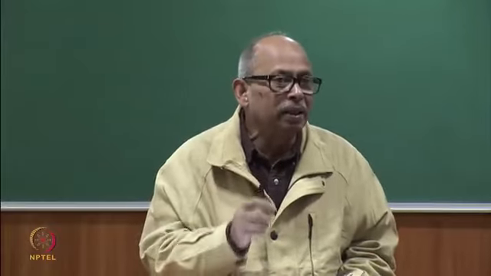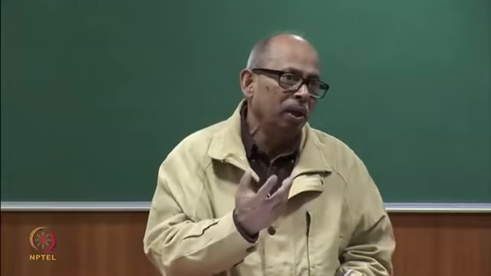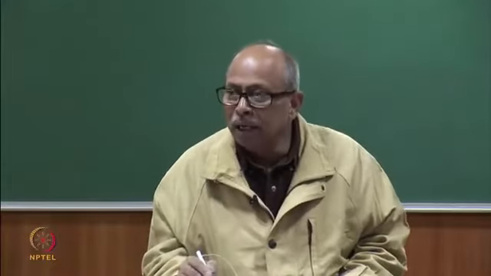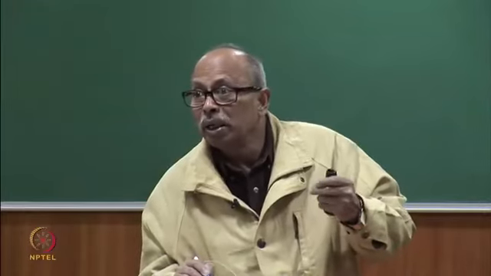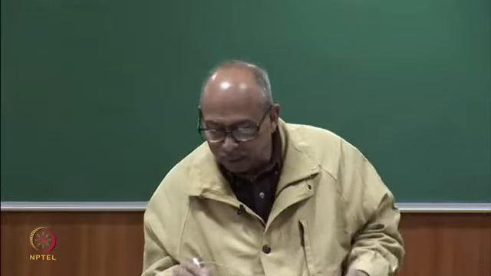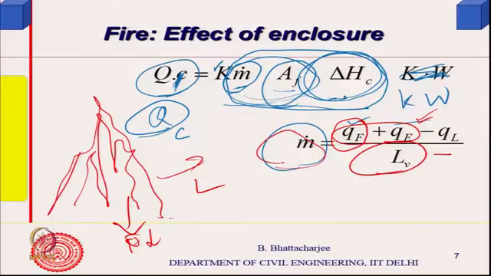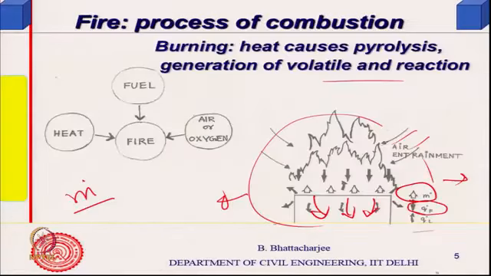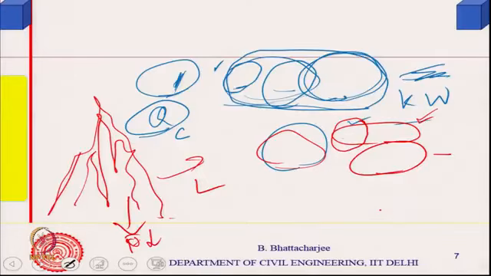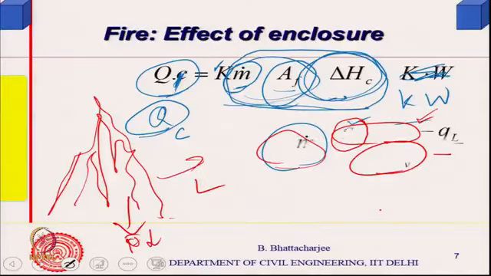So, it is the latent heat required to generate unit mass of the volatile. This is the total heat available divided by the heat required to generate unit mass. So, if I divide by this, I get the mass flow rate. I think this must have been there in the previous diagram too. You see, QL is the loss, QF is coming to the fuel, and QE is coming from the surrounding environment.